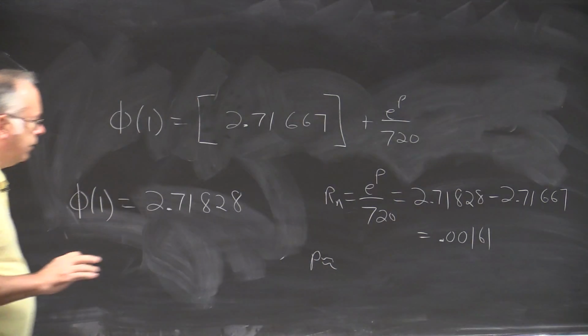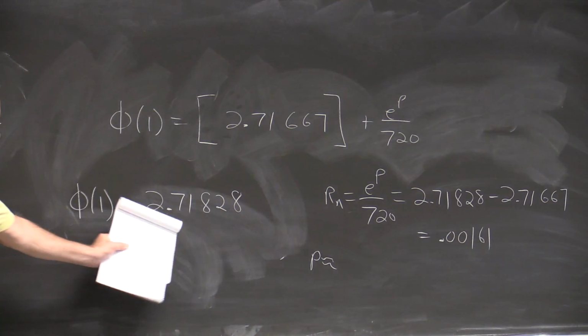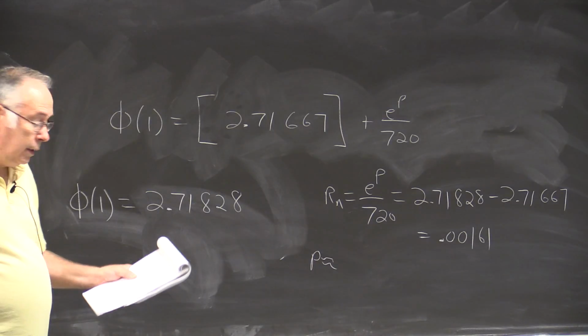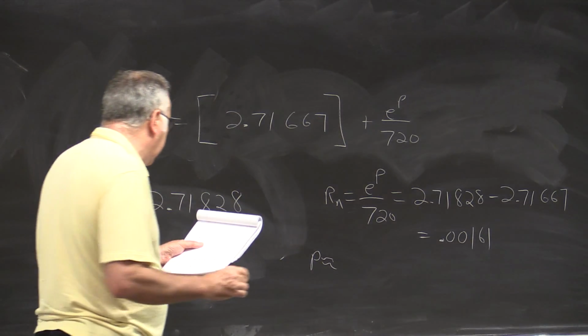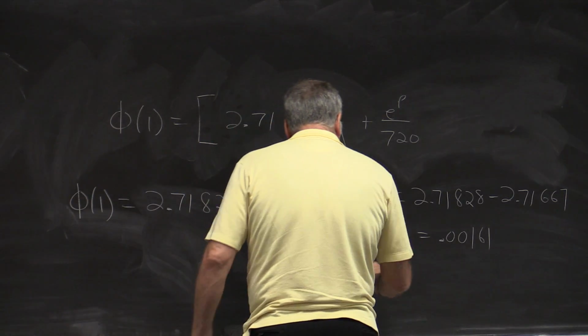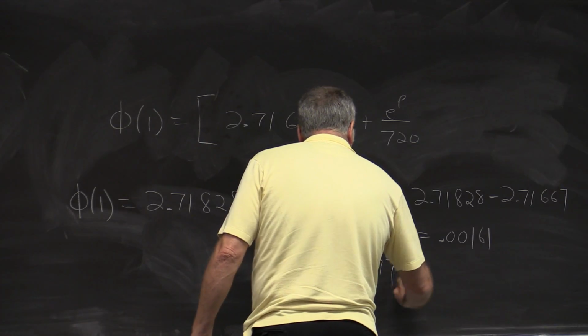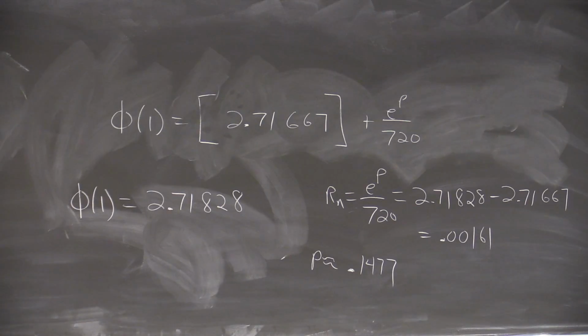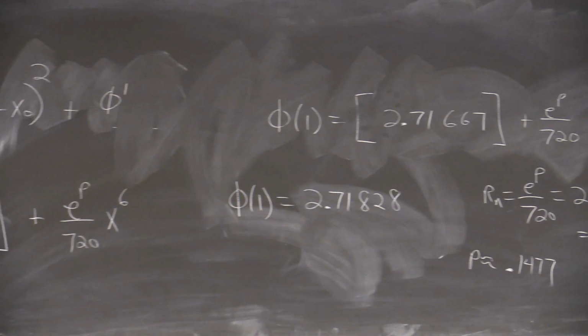Now, if you carry out e to a finer calculation, you might get something slightly different. But I got p is approximately 0.1477. So, Zach, to answer the question you asked the other day, if you actually know the true function, then you could use this procedure to actually figure out what p was. Okay.